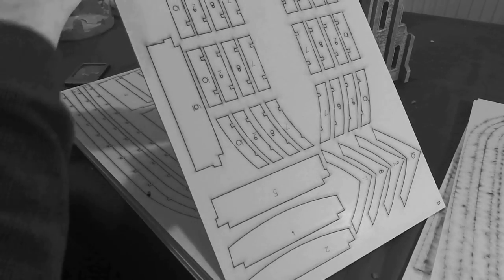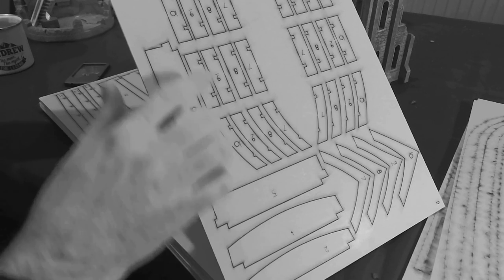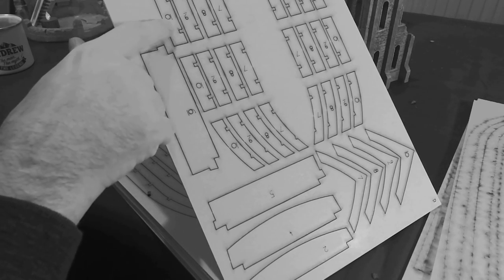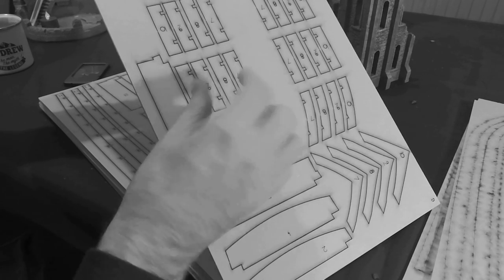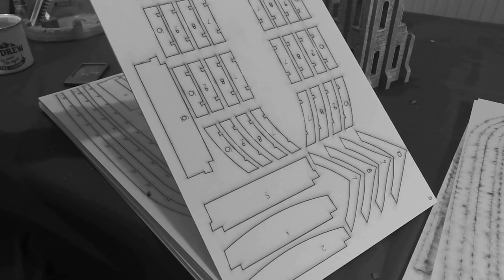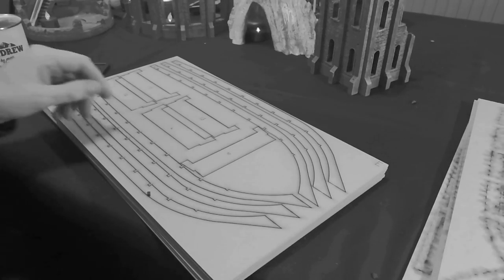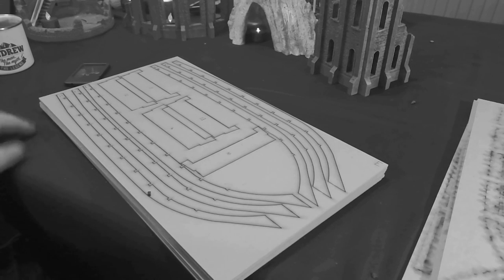These are, I think, as soon as we get above the first deck, separated. You can see they're separated, so you've got space for a gun to poke out. So you imagine these on top of each other, forming a sandwich, and a wall. These are the gaps where your guns poke out. They are going to be gun ports. There you go, a portal for a gun. Someone should use that. I think that's a good saying.